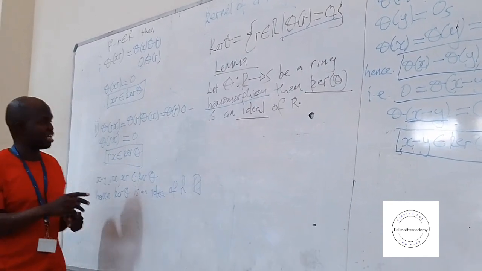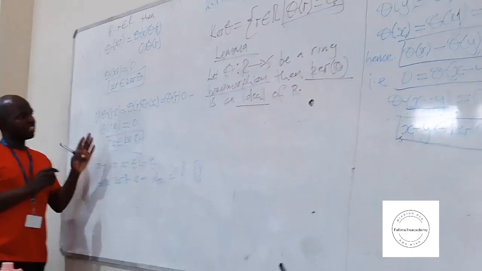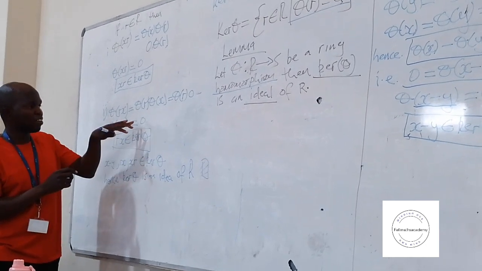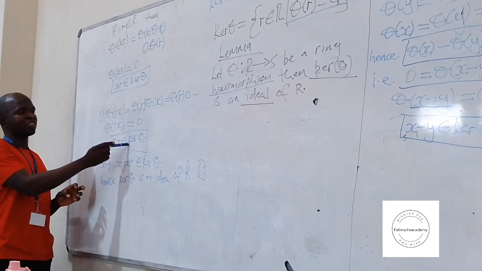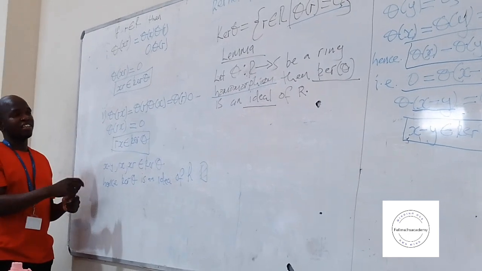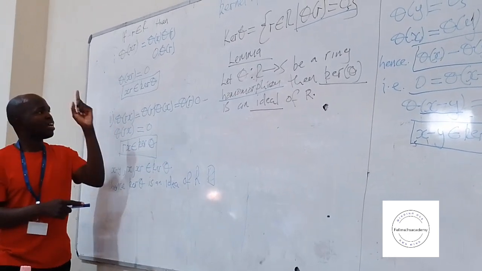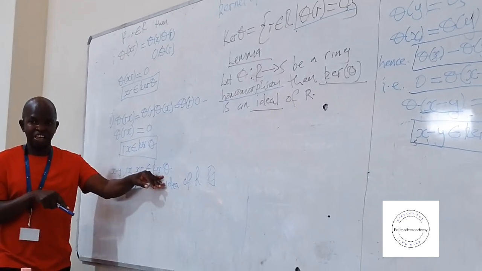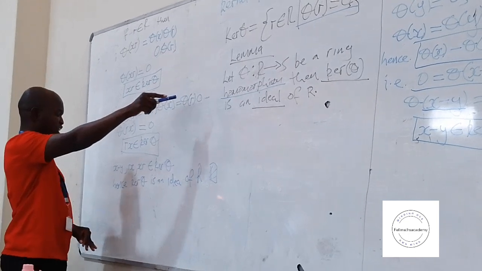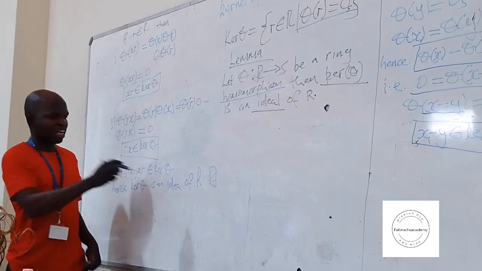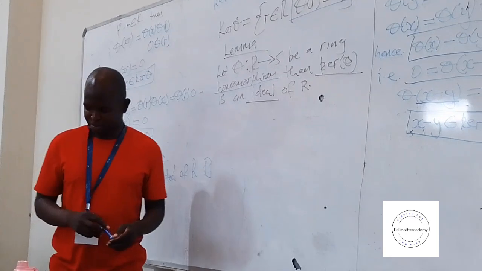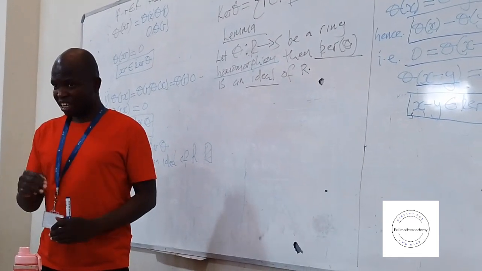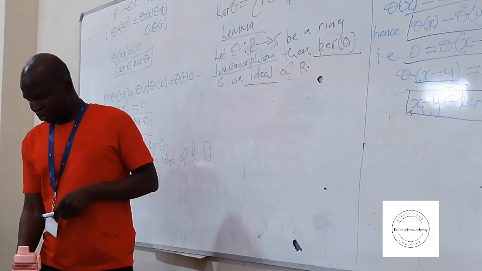We have 3 major stages. We take r x and expand it according to the homomorphism, and it also leads us to 0. So r x is an element of the kernel of theta. Then putting together x minus y, x r, r x, all these are elements of the kernel of theta. We conclude that, according to what we have said, the kernel of theta is an ideal of R.